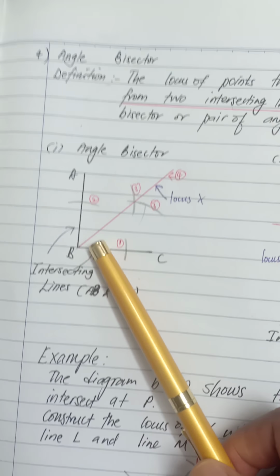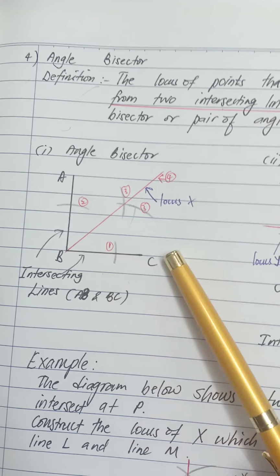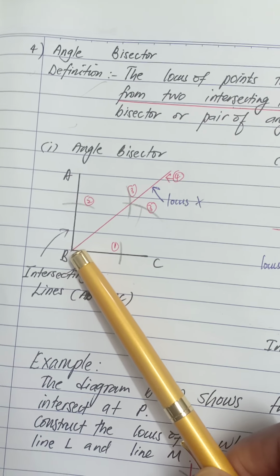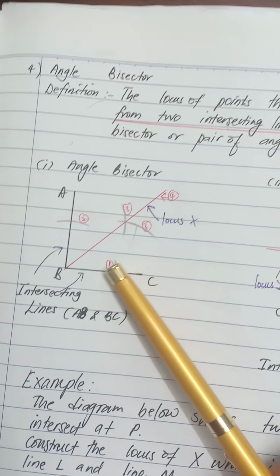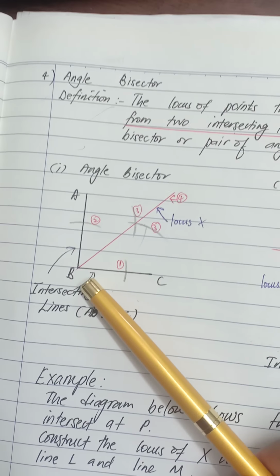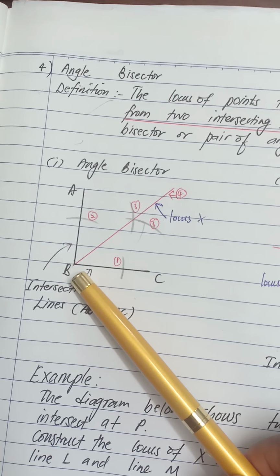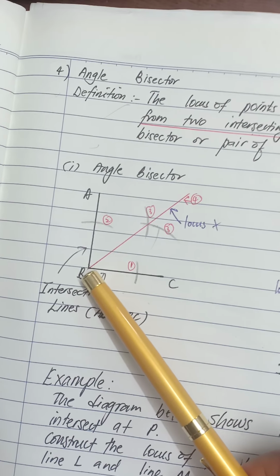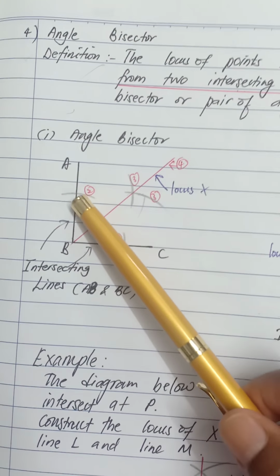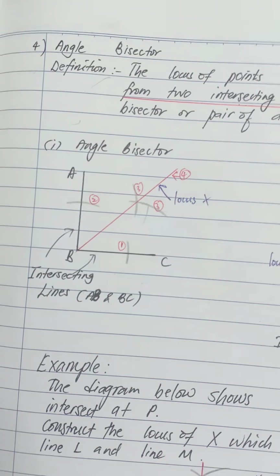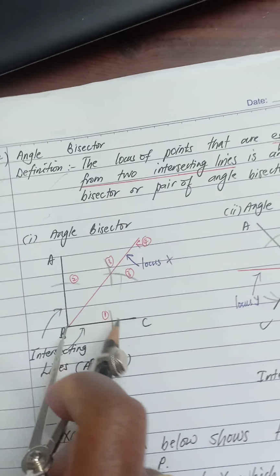So let's look at this one and this one. So this is one angle bisector where line AB and line BC join at point B. Another clue is, if you are going to do an angle bisector, look for one common point of two lines like AB and BC. B is the common point. So you're going to put the needle at B. Okay, so this is the common point. Put the needle at B, give a cut here and cut here.